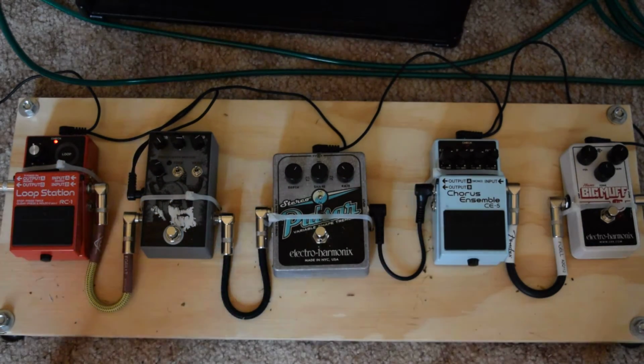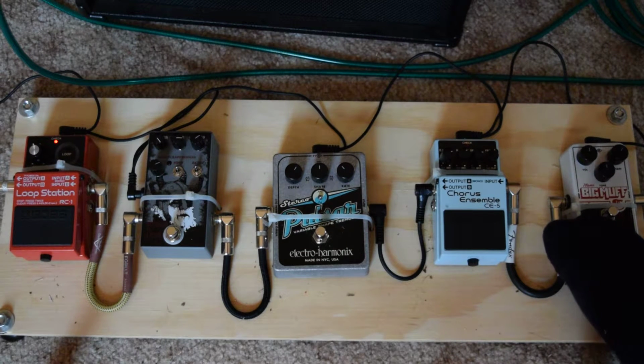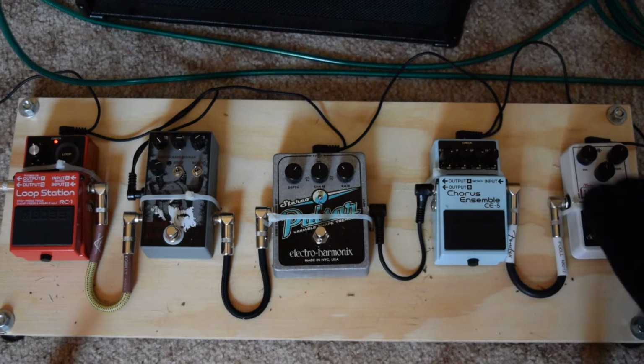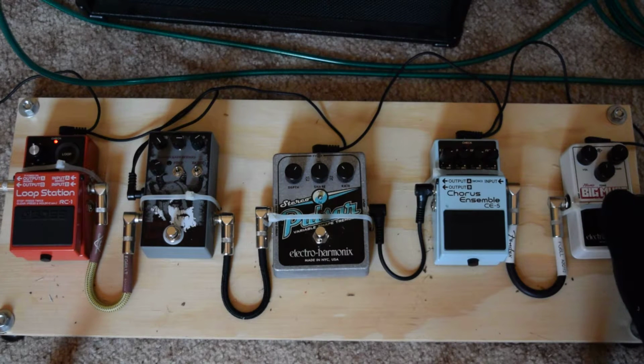Okay, so from the guitar going into the Electro-Harmonix Nano Big Muff, this is actually the pedal I've had the longest out of these ones. It's an awesome pedal. It's a great sounding fuzz. I'm just going to turn that on, and I'm going to show you the settings that I have on it right now.